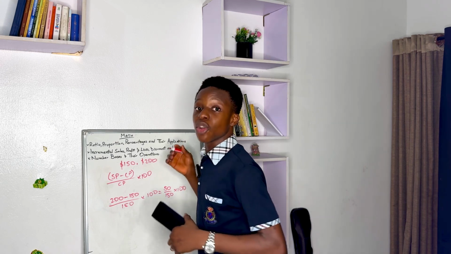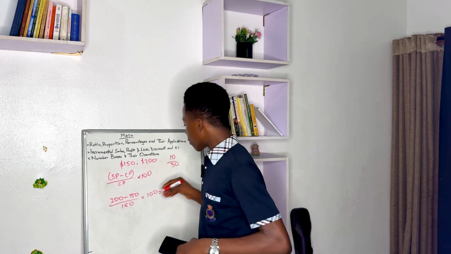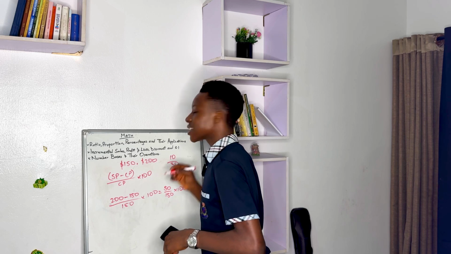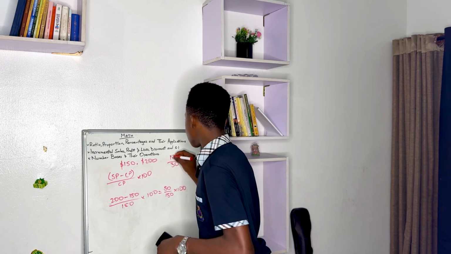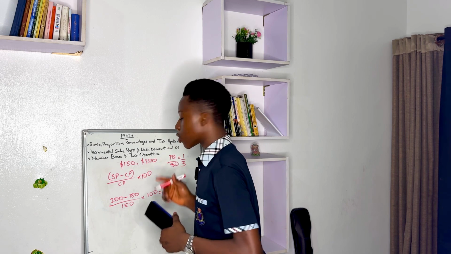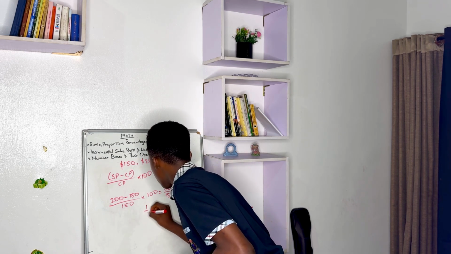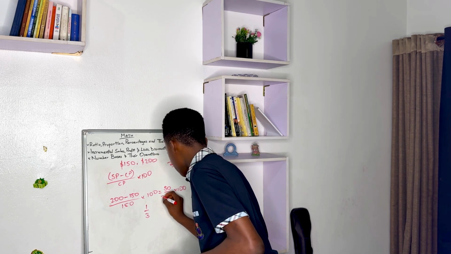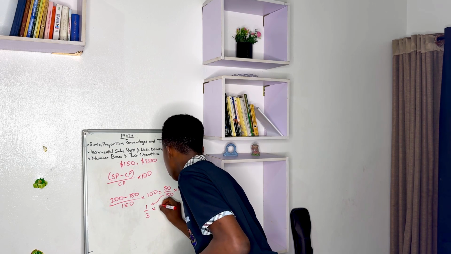As you can see, there's still a number that can go in this, so that's why 5 wasn't actually the highest number. So 10 can also go in this fraction. 10 can go in 10 once, and 10 can go in 30 3 times. So this is 1 over 3. So we'll write 1 over 3, which is the simplified fraction of this, multiplied by 100.